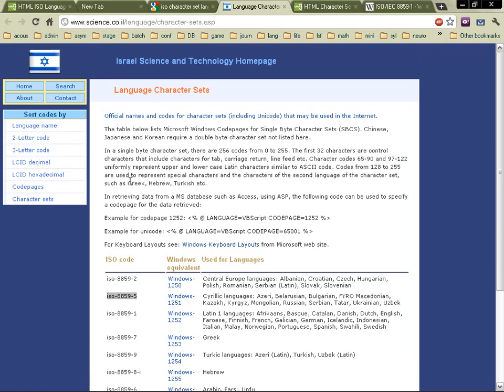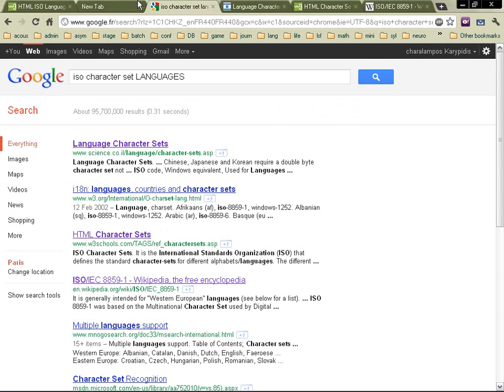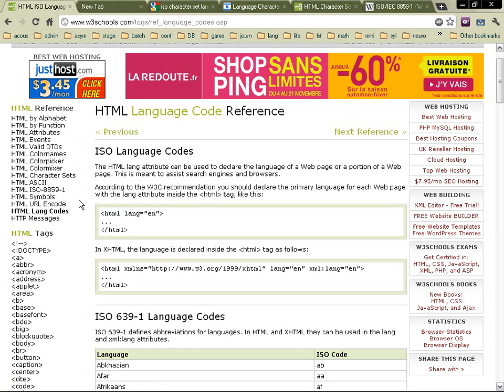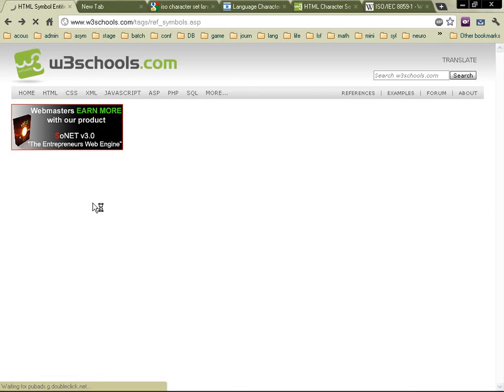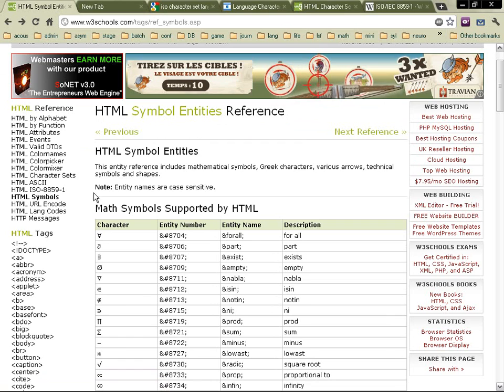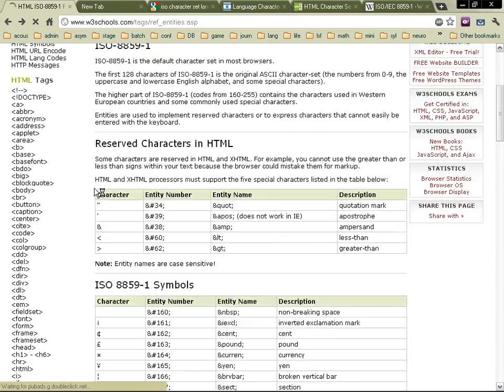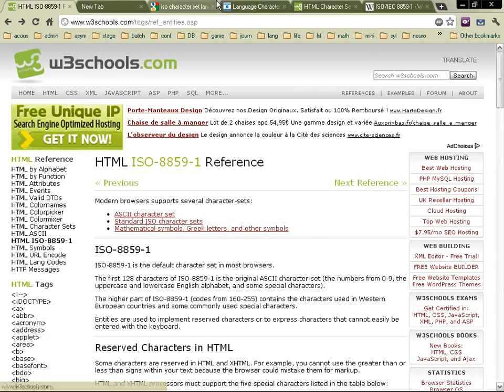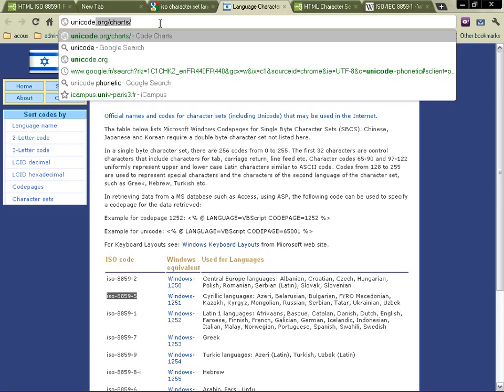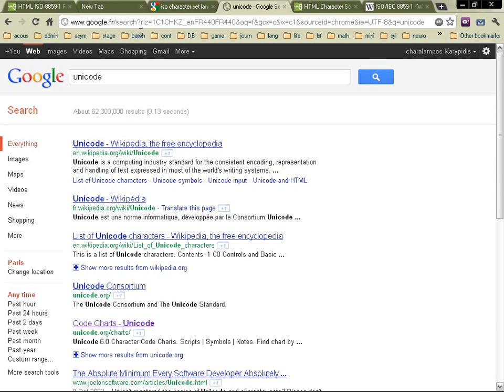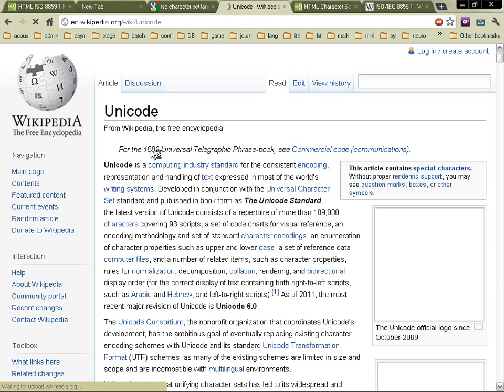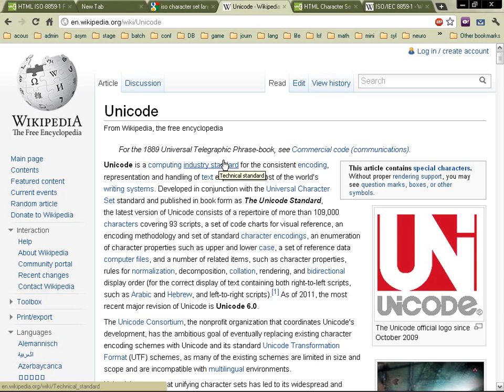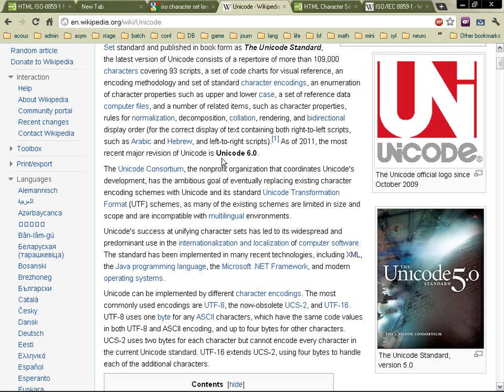Unicode. Unicode is a character set that includes almost all possible letters or symbols from every given language.